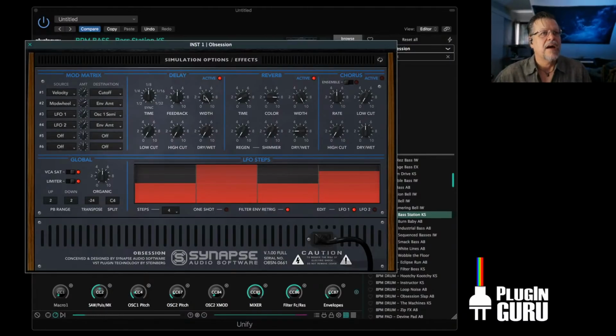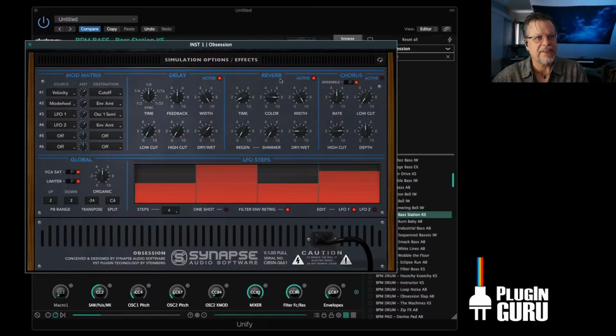Hey, it's okay. The delay, I should also point out, is a little disappointing in that there's no ping pong or anything. There is a delay that's got stereo width. There's no ping pong, no chance to get any stereo variety whatsoever out of the delay. It also has a chorus. It can also be ensemble.